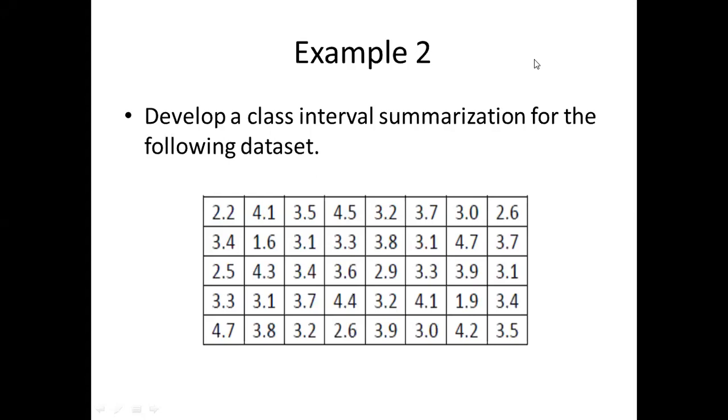If you compare this data set with the previous one that we discussed, the difference is quite clear. This data set comprises real numbers, and the previous one had just integers. And when there are real numbers, it basically means that we have certain precision. So it has a precision of one place after the decimal, while in the previous one there was no precision. So let's start with the summarization of this example.